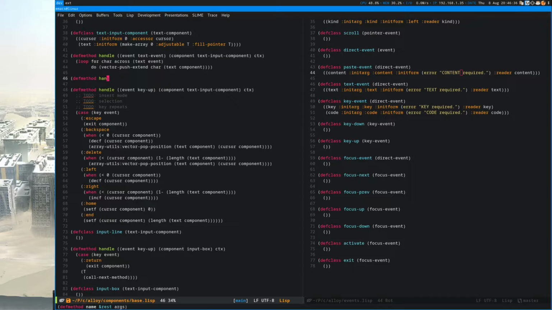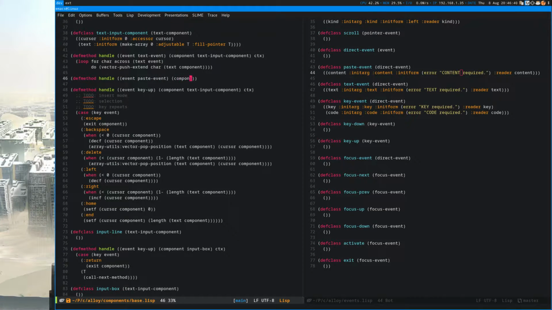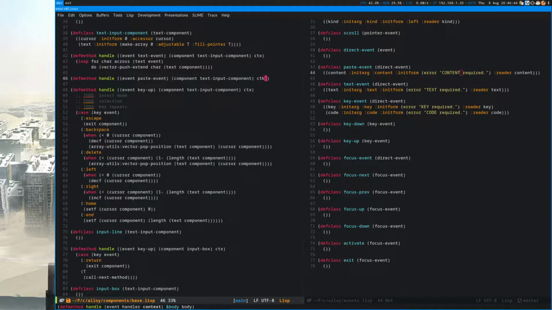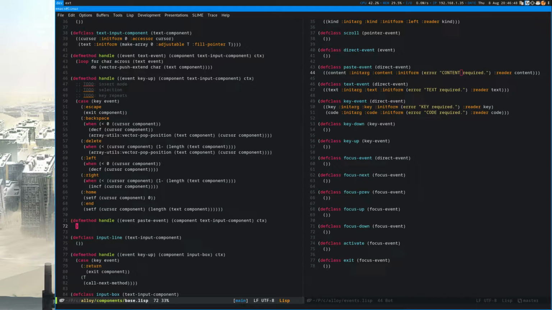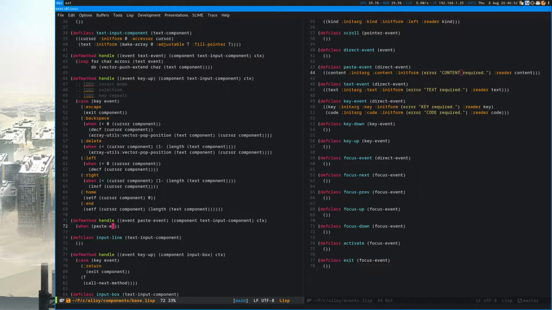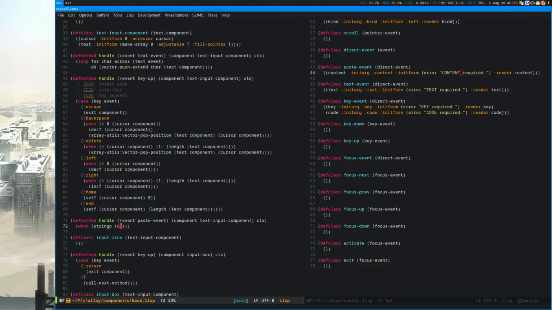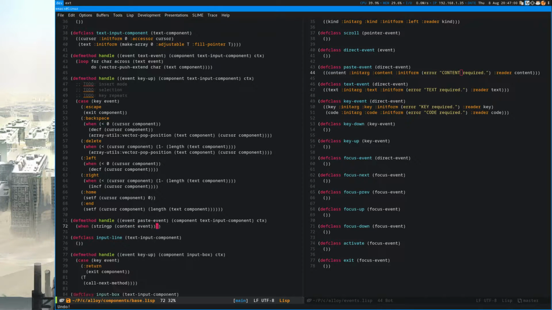That method handle, when string p, or I guess, yeah.